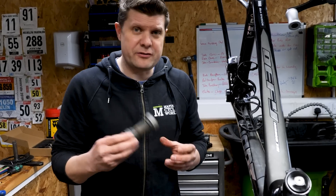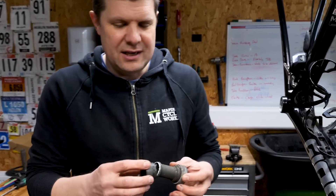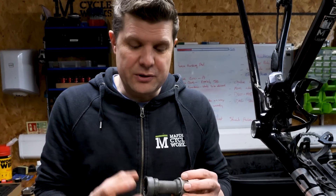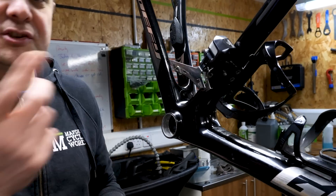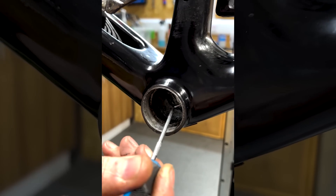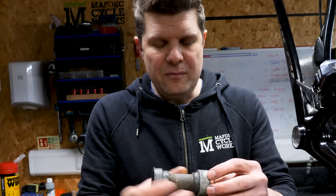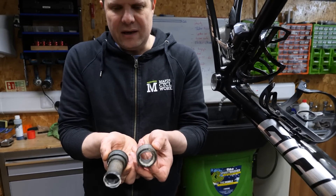We've got a bottom bracket here just brought in by a viewer today. I thought it was going to be a really quick simple job just to replace the bottom bracket for them, and I started making a YouTube short about using white lithium grease because this is covered in it. What's happened is that lithium grease has expanded and caused loads of calcified mess in here. On the non-drive side, the lithium grease has expanded so much that it's held on to the metal insert, and now we have the metal insert attached to the non-drive side and the metal insert on the drive side still attached. So now we have a slightly bigger problem.